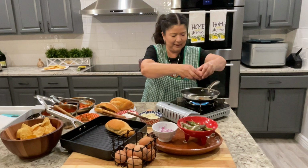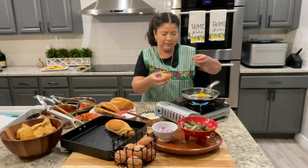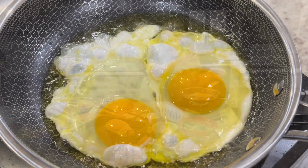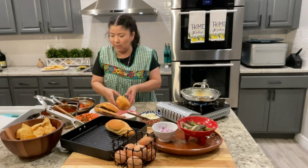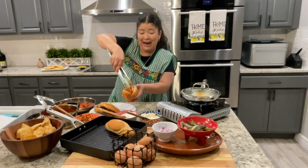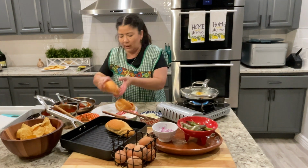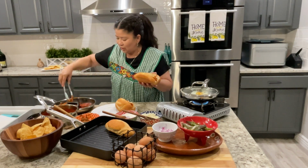Okay, let's add in the egg. Let's season with a little bit of salt and black pepper. Cover it. All right, you know what? We're gonna add the chilaquiles in here. The chilaquiles. This is a lot of carbs, so if you're on a low carb diet, I do not recommend this. Ooh, there's the chilaquiles. In here. Ooh, it's nice and saucy chilaquiles.